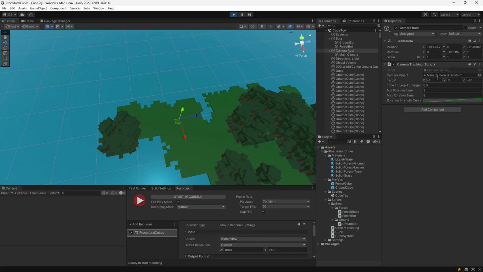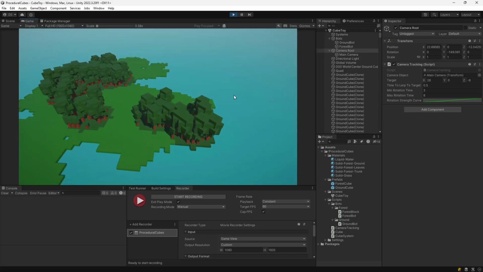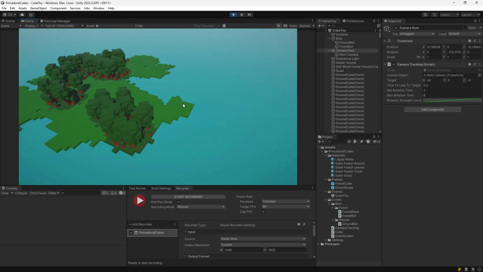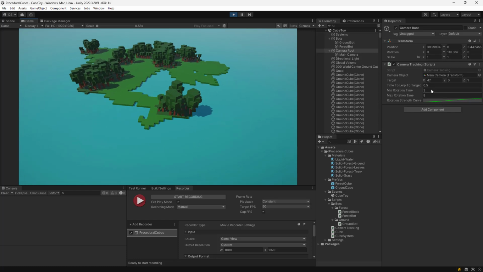Okay, anyway, so we've got this object that's following it around, and that kind of explains a little bit about our time lerp to target. But then we also have rotation time, because it's rotating as well, and it's got a certain amount of time that it can rotate around. And if I go back to the game view, this will make the most sense for it. So one thing is, it's going to take anywhere from 3 to 8 seconds to complete this.